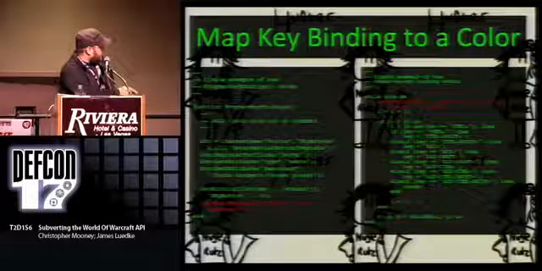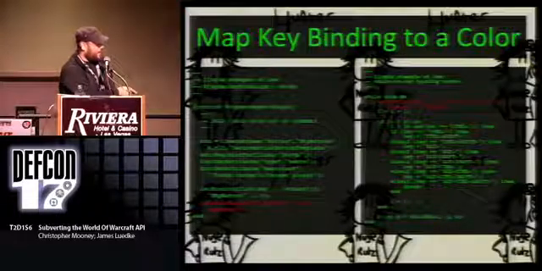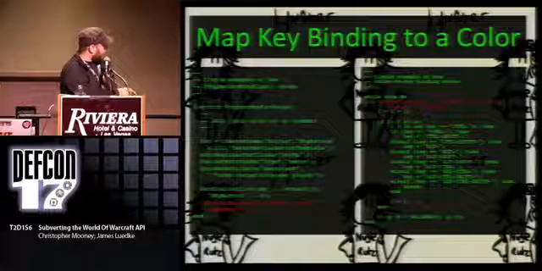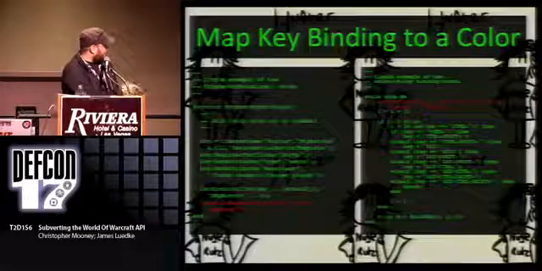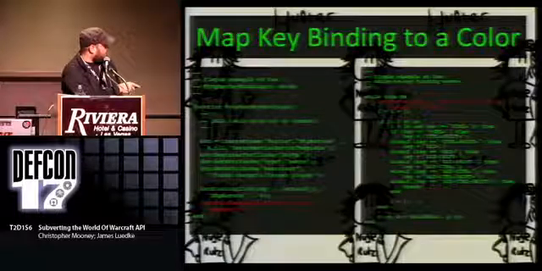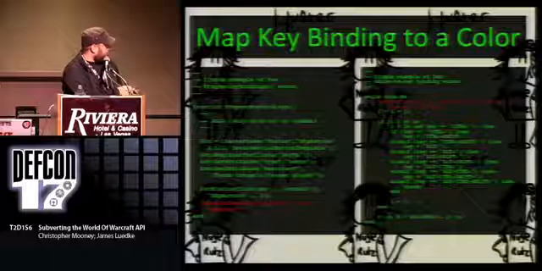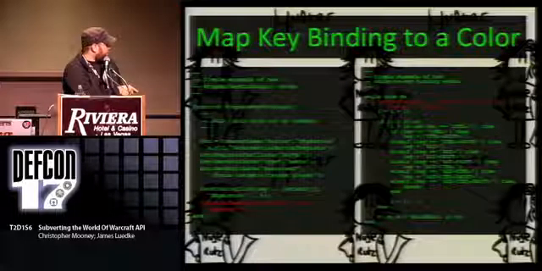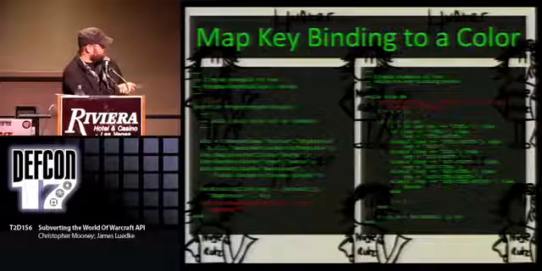This is the same key bindings function you were just looking at. Now we're going to map those key bindings to a color. You guys are probably starting to see what we're going to do here. So you've got this mapping, and then it's basically just a hash. It takes whatever key it is and maps it here, and then there's another function up here, which I actually can't remember what this does.